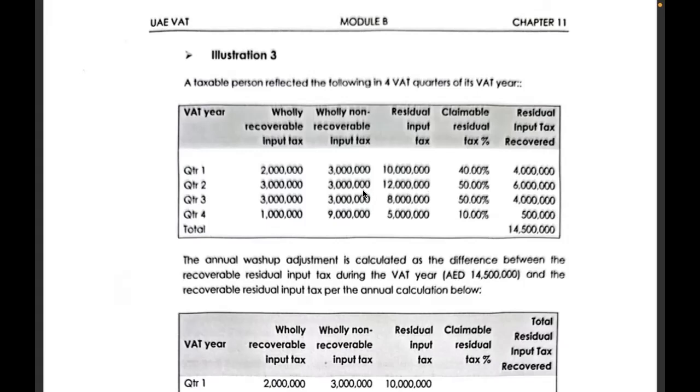If you look at the second quarter, we had an entire 3 million of input tax that relates to taxable supplies. So it was a recoverable input tax. But there were also exempt supplies, so the input tax which related to exempt was 3 million. And the third was the mixed use input tax pool. But we look at the recovery ratio, and it was equal. So that's why 50% recovery was there. We applied this 50% recovery on the total residual mixed use input VAT, and we saw that it was 6 million. So this is how we calculated for all the 4 quarters.